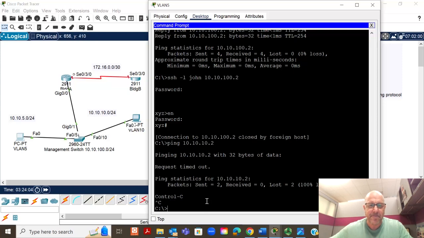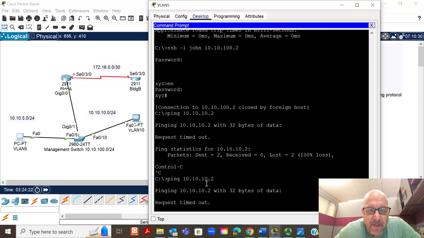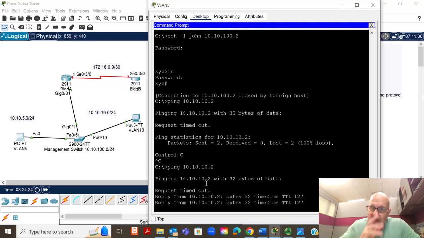So we'll test it. We'll ping the IP address of the PC on VLAN 10 from the PC on VLAN 5. We type ping 10.10.10.2. Okay. Now it may take a second for it to come up, and we may get one or two unsuccessful attempts. There we go.